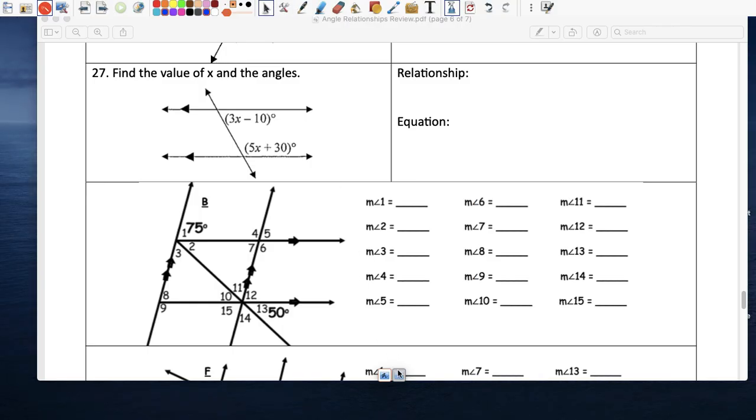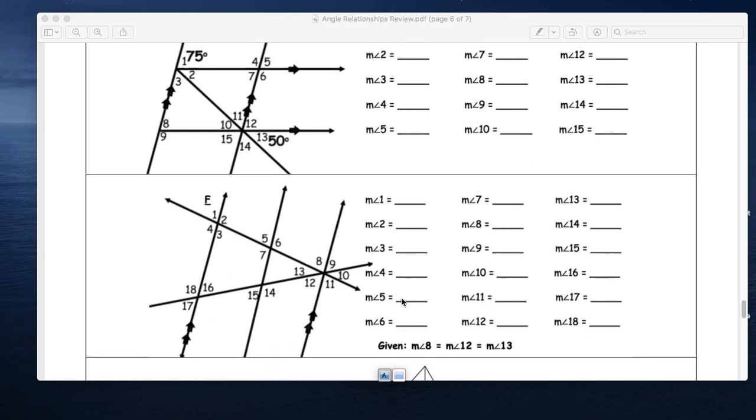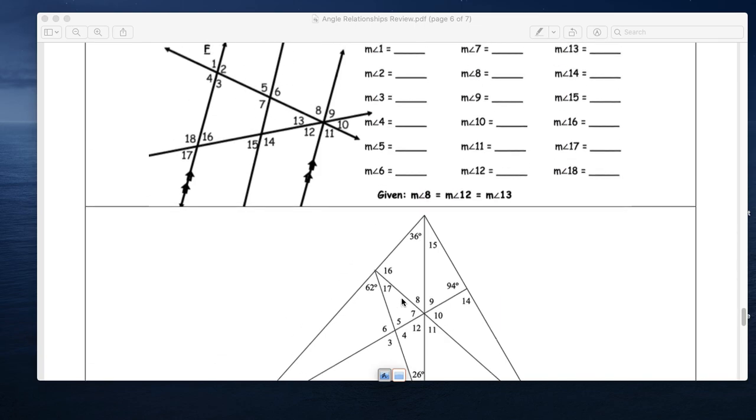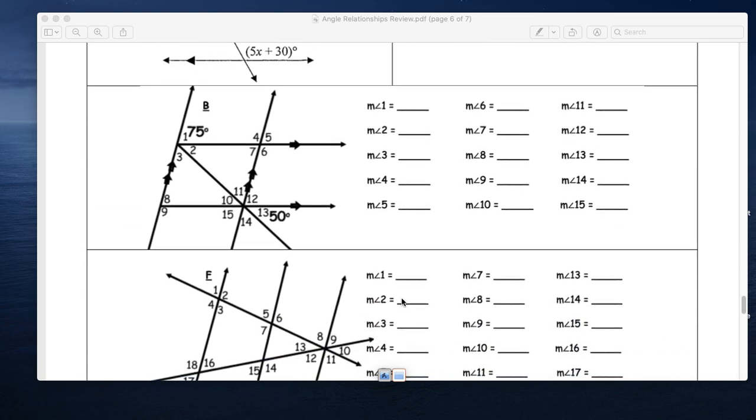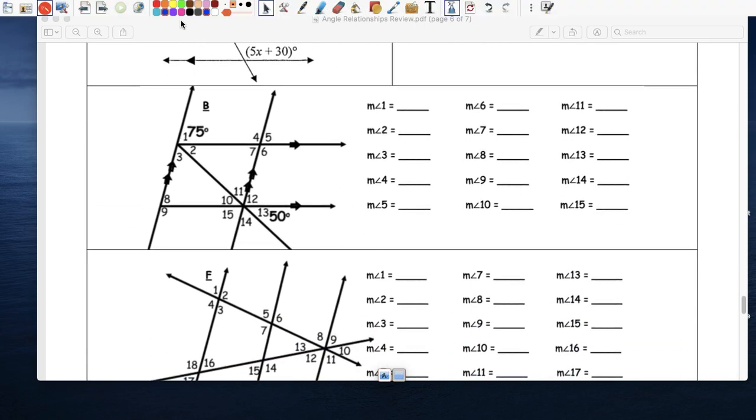Okay. 2. Oh my God. 3 more. All right, let's do this one. I don't know where to start. So if that's 50, right, so that's 50. You've got to take a look at this and this. Those are the two vertical angles. That's 50. Angle 10 is 50. Okay. What else do I know here?